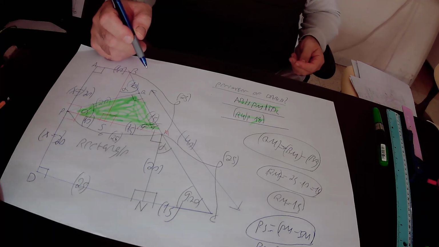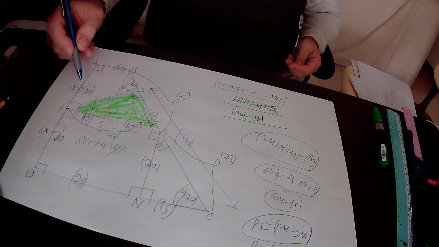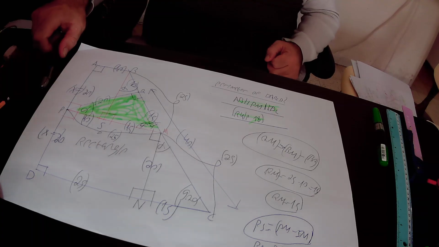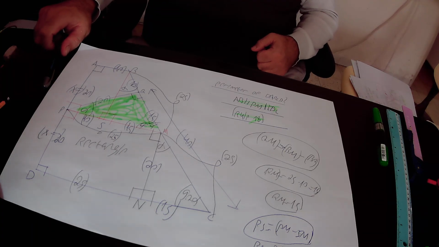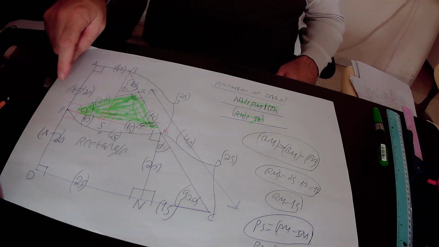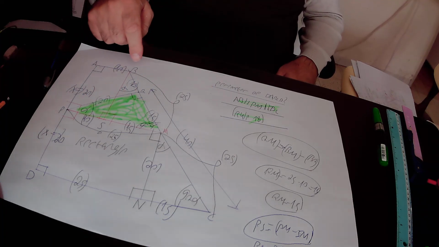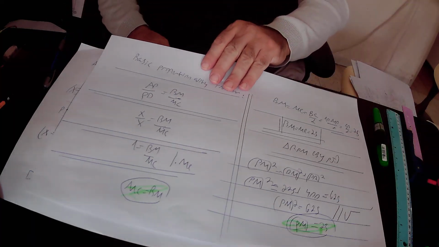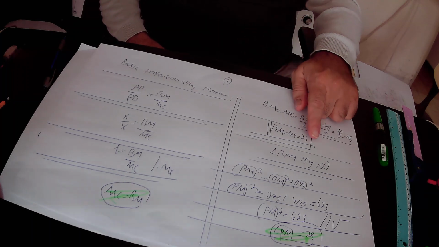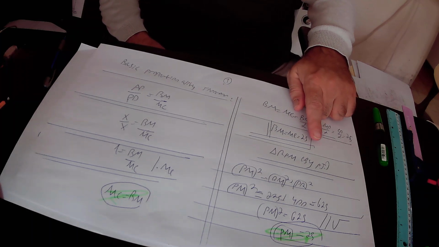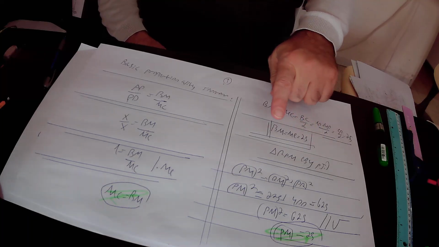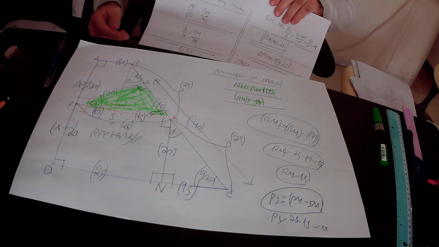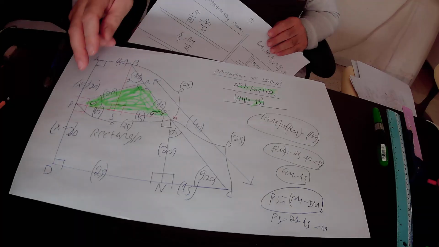In the next step, we apply the Pythagoras theorem on the red triangle PQM. According to the Pythagoras theorem, in a right triangle the square of the hypotenuse equals the sum of the squares of the perpendicular sides. So in the right triangle PQM, PM squared, the square of the hypotenuse, equals QM squared plus PQ squared. PM is the missing side.